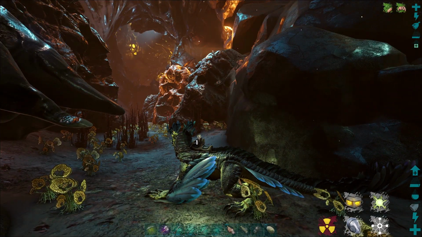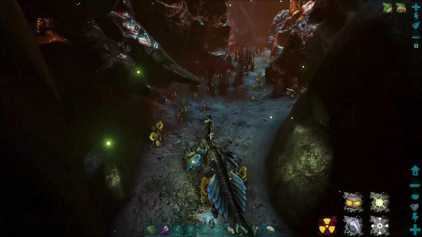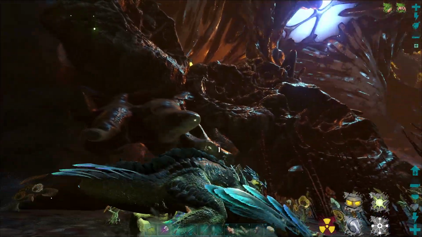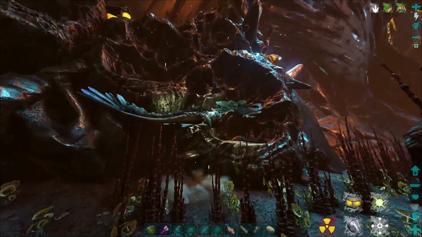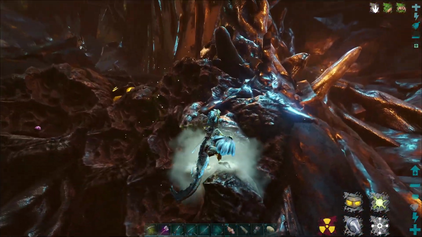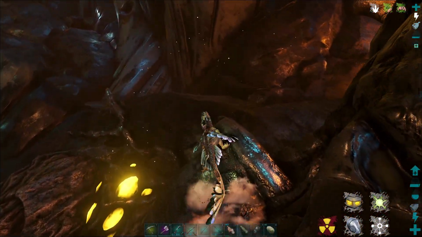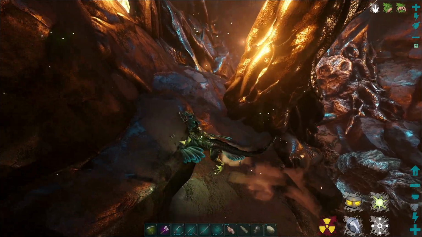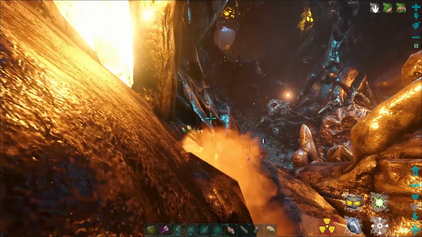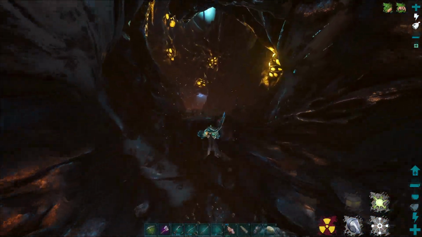You are just doing a dance there. You look like you don't know how to control a rock drake either. Okay. There are a lot of high levels down here. Can we not disturb him, please? No. I don't want to attack him, because he might end up... I mean, he is a high level, so we don't want to attack a high level. Let's just fly away from him.